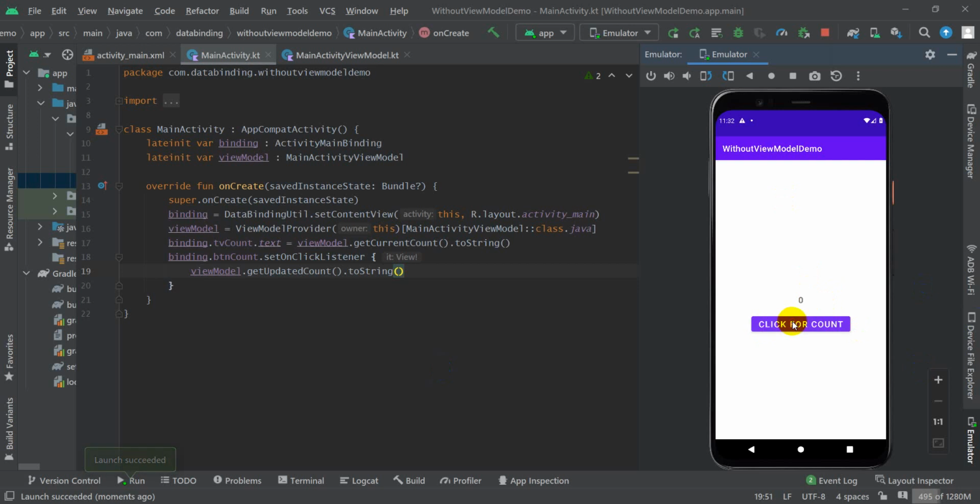Now let me click here. Sorry, it is not going to increase here. I think there is some mistake.